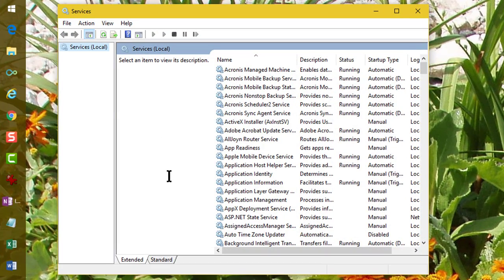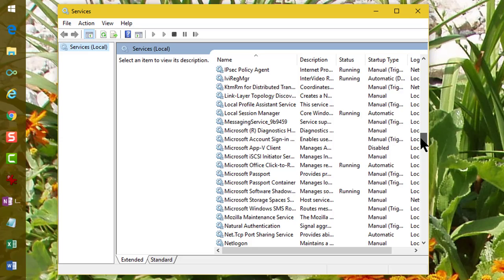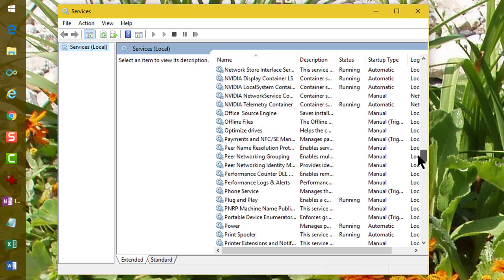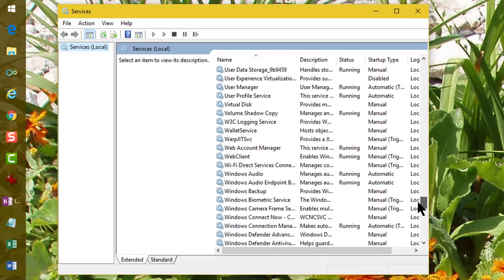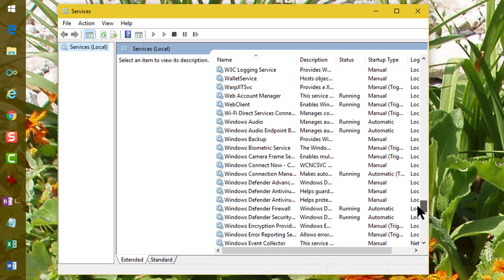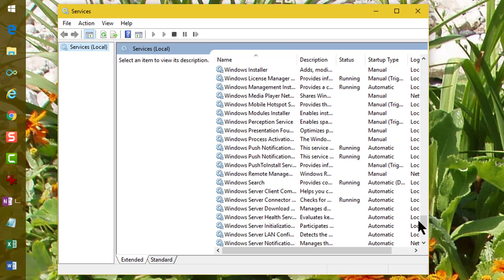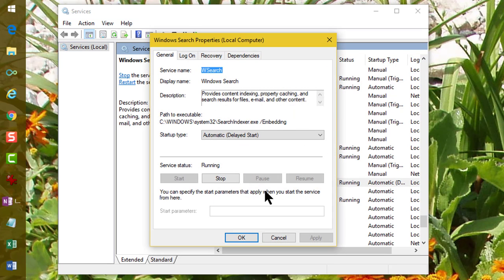I'm going to click on that. Now, these are services that are either running or not running on your computer. You need to scroll all the way down, they're in alphabetical order, and find Windows Search. There it is, Windows Search. I'm going to double click on that.